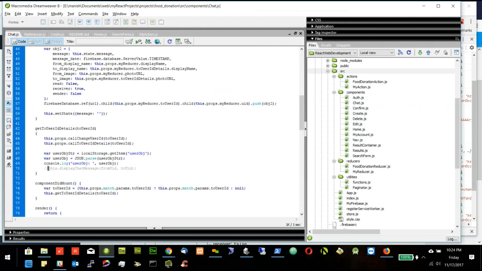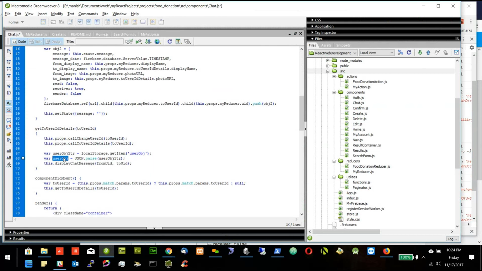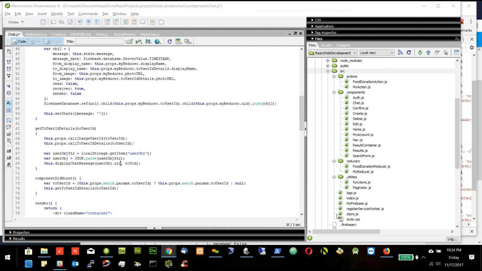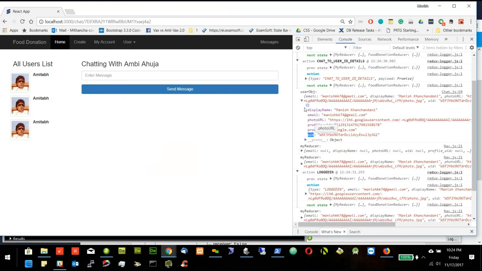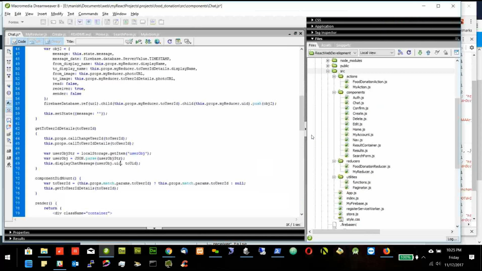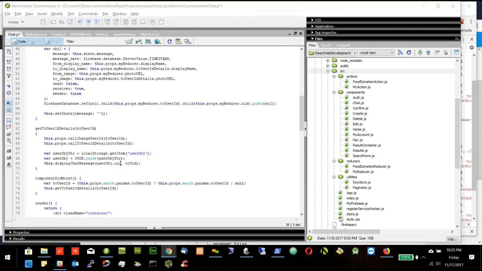So I will now enable this function, and to get the user ID, I will say userObject.uid, because I'm getting userObject.uid.